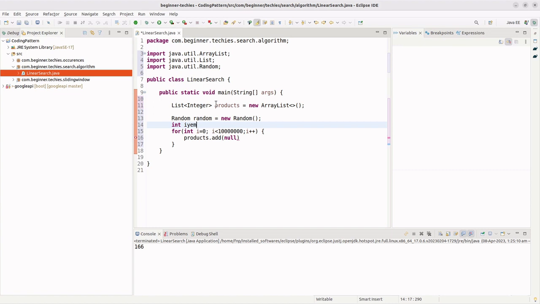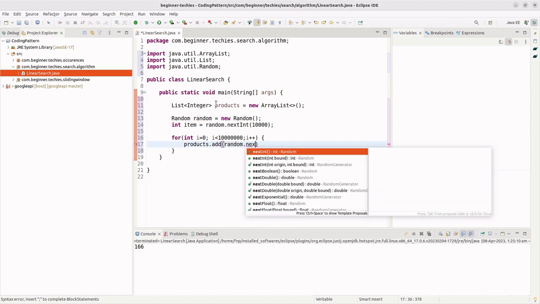The item to search is item equal to random.nextInt. This should be 5 digits.